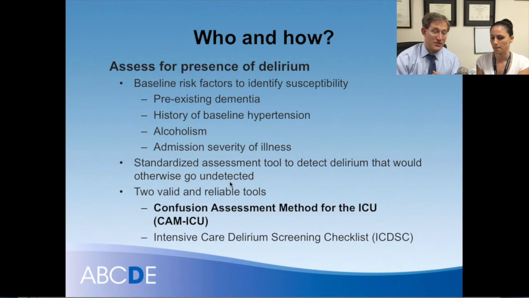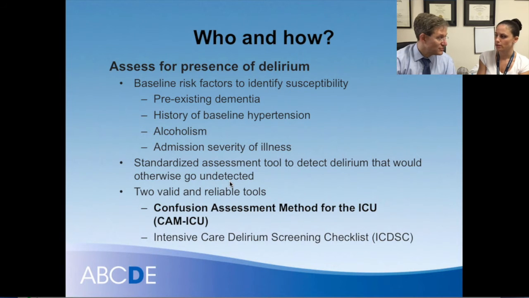So the first is any patient that comes in and has a pre-existing diagnosis of dementia, they're at very high risk. Even something as simple as hypertension, because long-standing hypertension can make a patient more likely to develop delirium. Something that may be a little bit more evident is something like alcoholism. These patients may undergo surgery and have a pre-existing undiagnosed history of alcoholism and then may have delirium out of the blue. And then there's severity of illness. Somebody who's coming in and developing signs and symptoms of multiple organ dysfunction syndrome can manifest as delirium, perhaps as their first sign of multi-organ failure. So you have to keep that in mind.